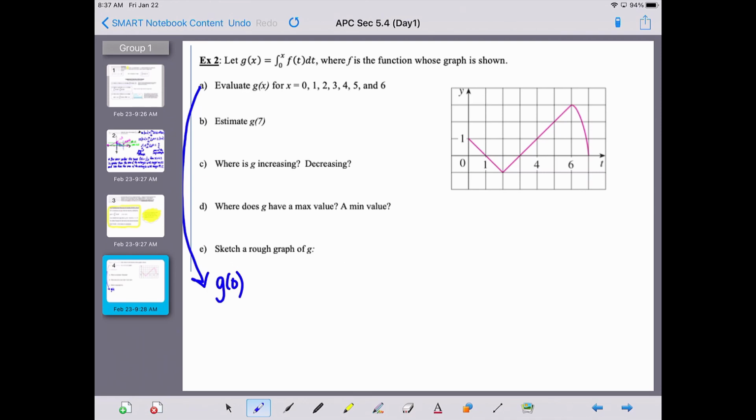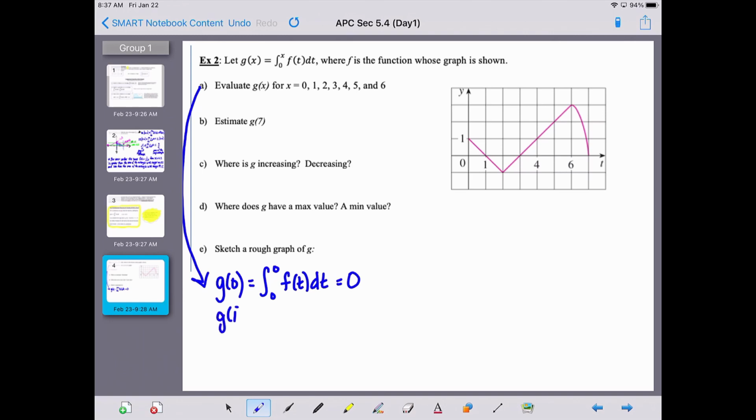So g of 0 is going to be defined as the integral from, my lower limit of integration is always going to be 0, but then my upper limit of integration is going to be whatever I am plugging in for x. So in this case, 0, right? So the integral from 0 to 0 of f of t dt, well, I'm not going anywhere, right? I haven't crossed any distance. This was that very first property of the definite integral from our notes today. The integral from a to a of f of x dx is 0. Same idea. So we haven't covered any area yet, therefore the value of the integral is 0.